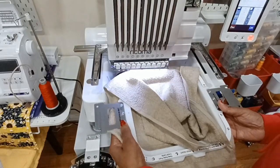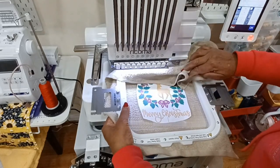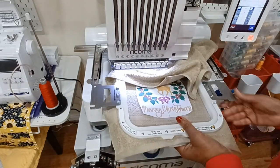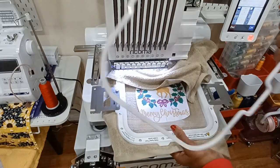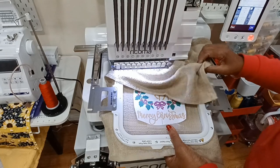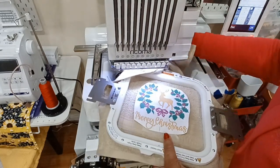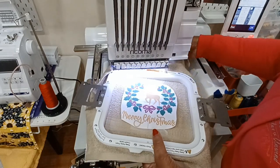So I'm gonna place this in here. Now, make sure you take off the backing holder before you hoop this. Don't leave that thing that I showed you, the backing holder, this ring, in the hoop for embroidery. Make sure you take it off before you start embroidering, okay?